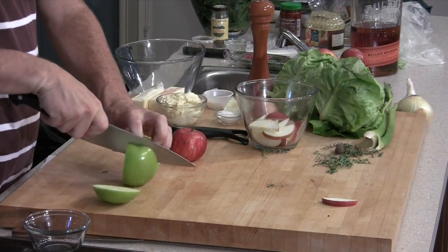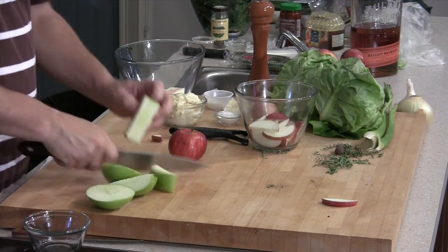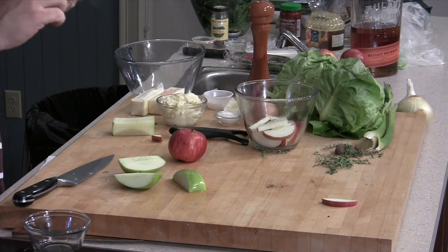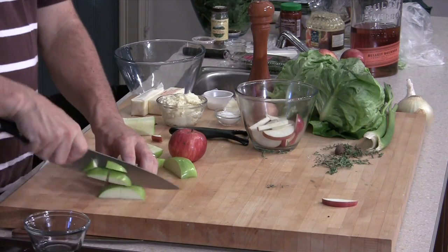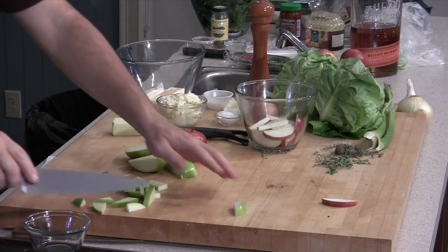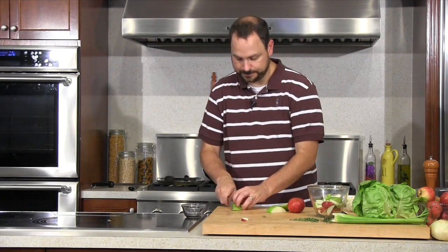Same thing here. And so now you can see that these apples were much different in size. So this is a lot bigger. This would be a little unwieldy to eat depending on what you're looking for. So I'm actually going to take this and I'm going to cut it in half like this before I cut it into the smaller bits. Now it's personal preference what size you want the apples to be, what shape you want them to be, but you want them to be consistent so that it's essentially the same crunch throughout your salad.